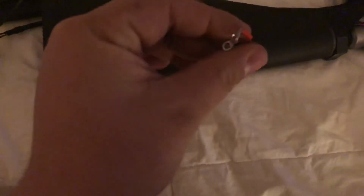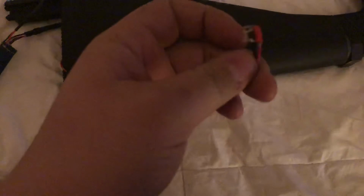Here are the wires for the tracer unit. You can see those little eyelet connectors for an AEG motor. And then along here, there's, I think, 2 separate circuit boards that help with power regulation.